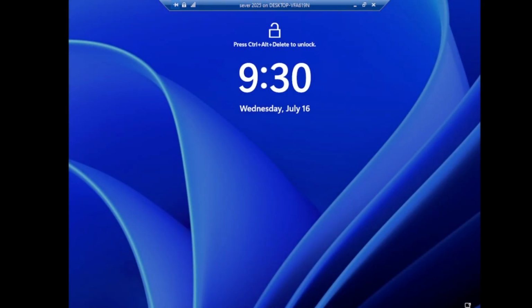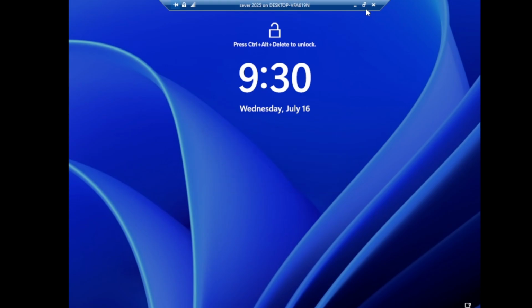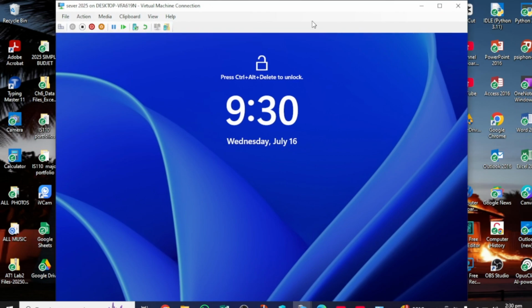So, press Ctrl plus Alt plus Del to unlock. So listen up. We can't just press Ctrl Alt Delete on the physical keyboard.